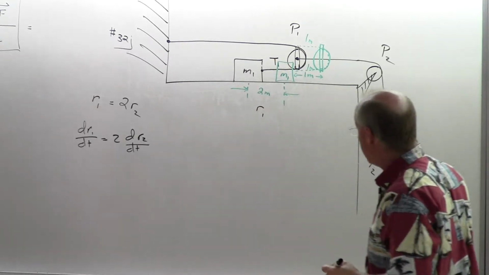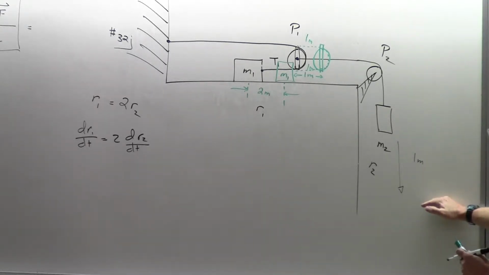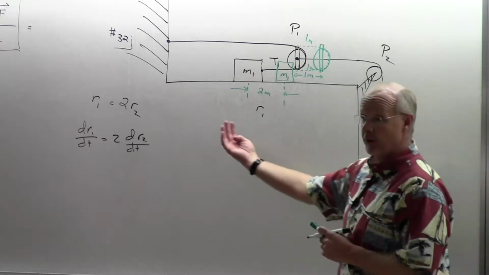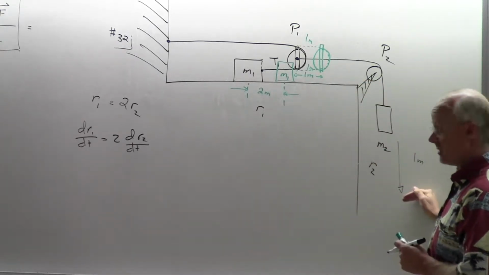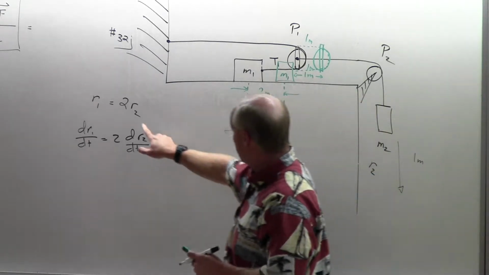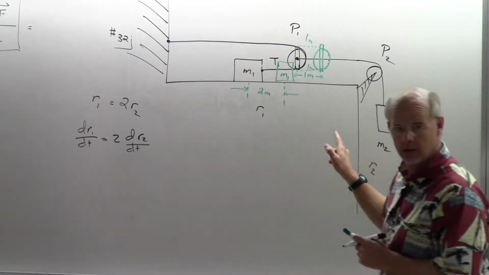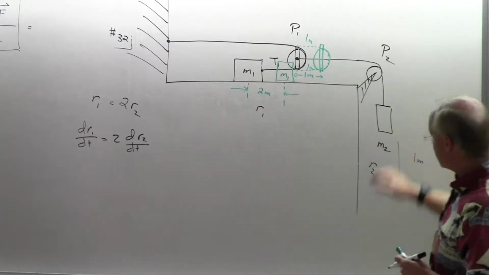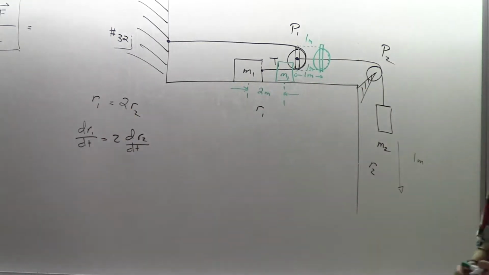That's a great question. I don't think so, but let me double check. I hope I'm doing it backwards. So if this goes down 1 meter, this moves over 2 meters. So I want to take this distance, R2. I want to multiply it by 2 to get that distance. Yeah. So if this is a 1, 1 times 2 is a 2. Was that your question too? Yeah. Okay.